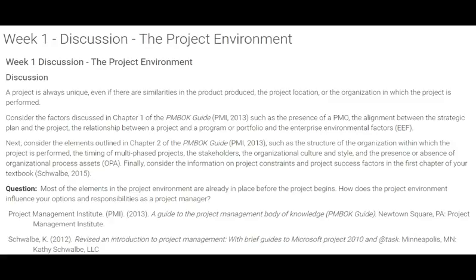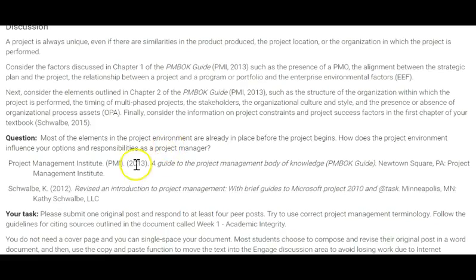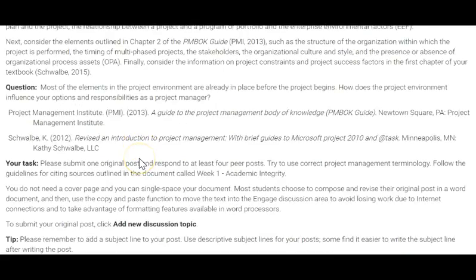The next element for week 1 is the discussion. You'll be discussing the project environment, and you'll discuss it in terms of what you read in the PMBOK Guide and in Schwalbe. Most of the elements of any project are already in place before the project begins. Everything is set in a particular environment. But how does that really influence what you as a project manager need to do?